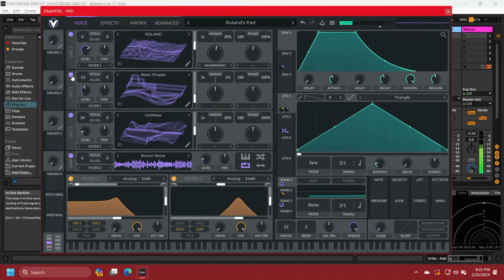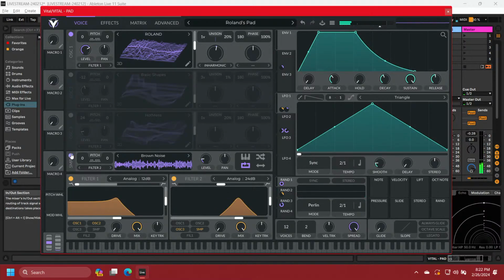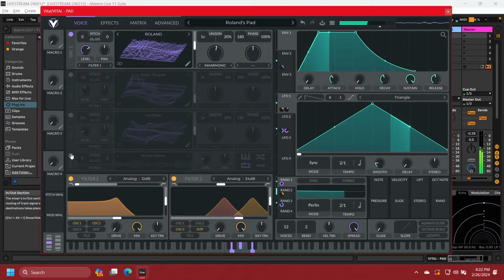But now if I turn all the rest of this stuff off, this has most of the components of whatever was playing at the time that it resynthesized. So it's not exactly perfect, but it does do some neat stuff. And we could take this result into Pigments or into the Wavetable synth within Ableton and turn that into something new.